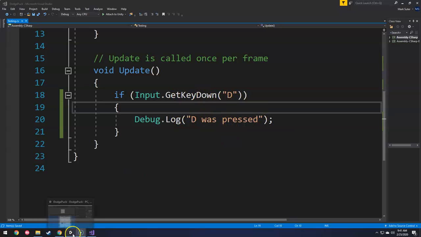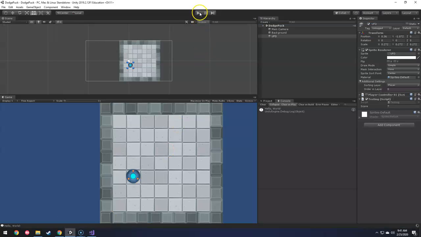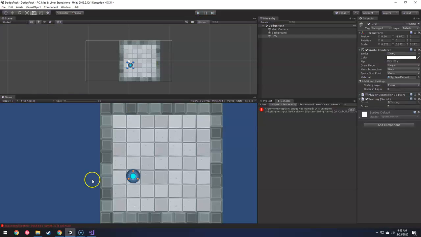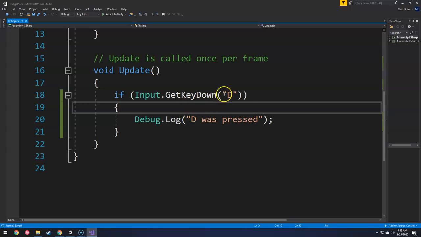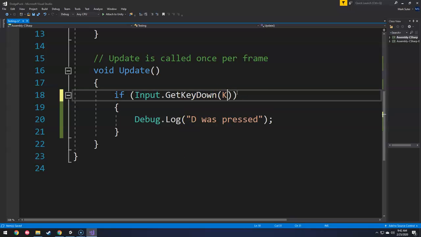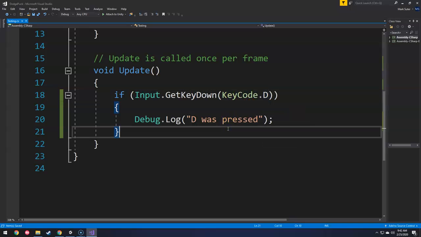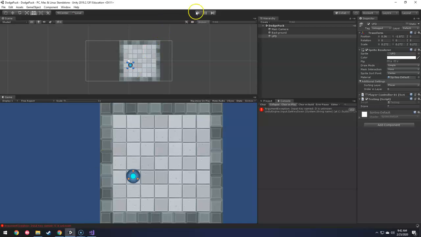So I Control S, go to Unity, hit play. Uh-oh, input name D is unknown. GetKeyDown. Uh-oh. Let's try the KeyCode.D. Let's try that. Save it.